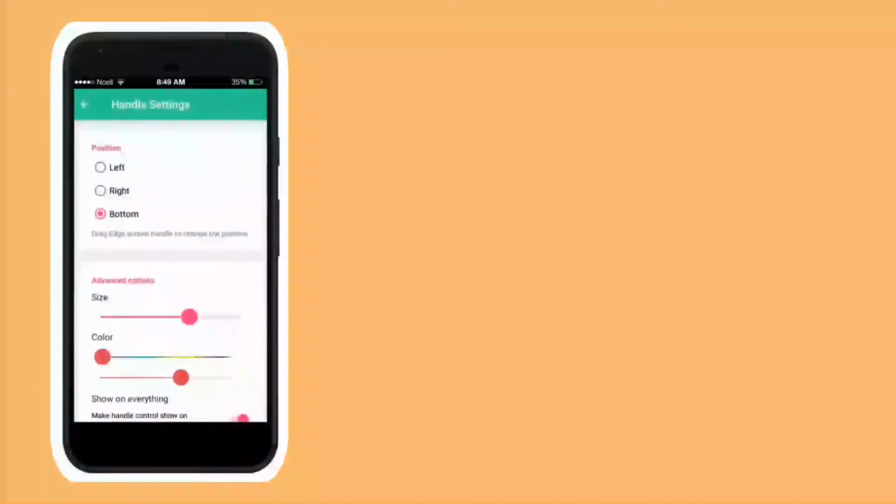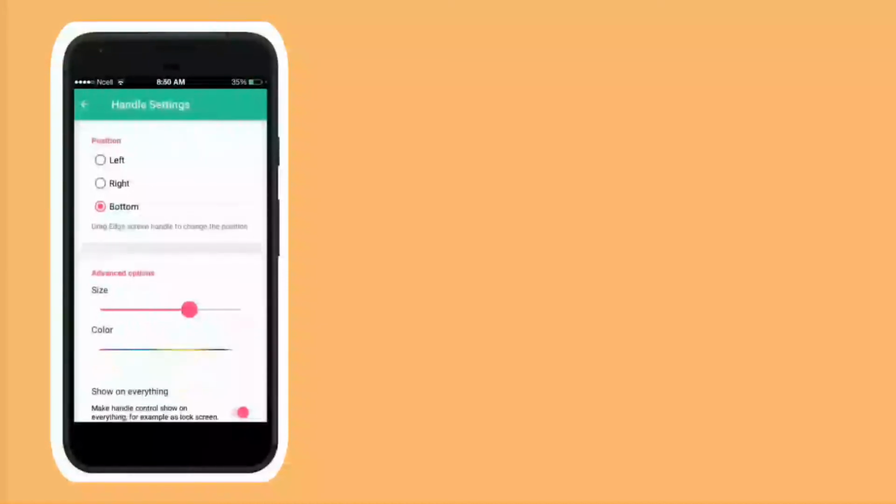So for this time you need the control panel setup. Open the control panel iOS 11 app and then click on the size tab. After clicking the size tab you need to hide this tab. Increase the volume type rocker icon on the left side of the screen and you will see that it will be hidden from the bottom of the screen. Don't do anything, keep this as it is and go back.